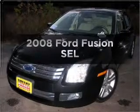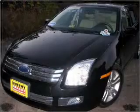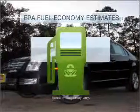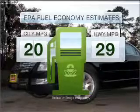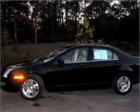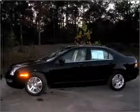Imagine yourself in this 2008 Ford Fusion. You need under one roof with this great vehicle. Better gas mileage means better long-term driving, and this ride delivers with a great low fuel consumption rate. With an efficient four-cylinder engine connected to a manual transmission that'll keep you in touch with your vehicle.